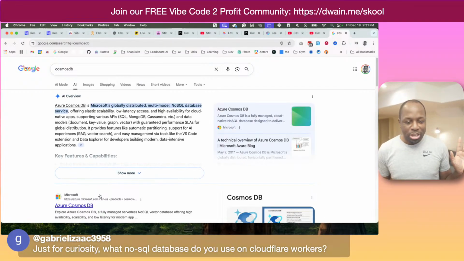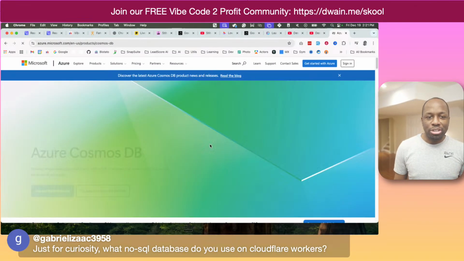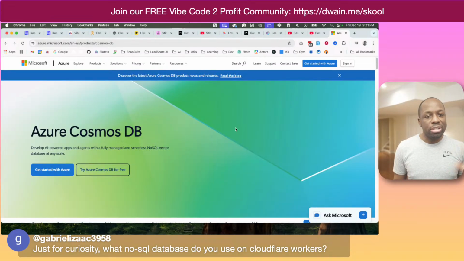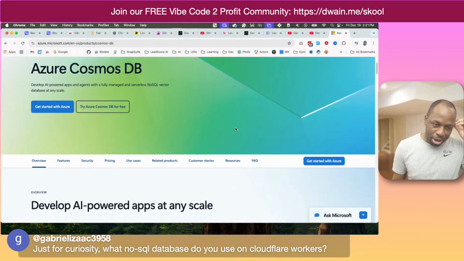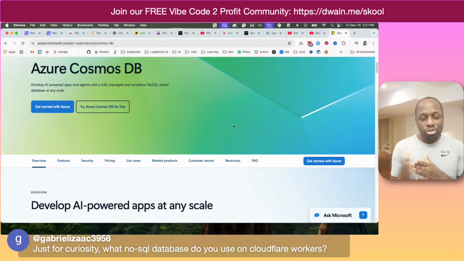I'll admit that, not necessarily vibe coding territory. But for any single thing NoSQL, I wouldn't even touch another database. It's Mongo compatible, 100% compatible with MongoDB, but it runs at cloud scale.